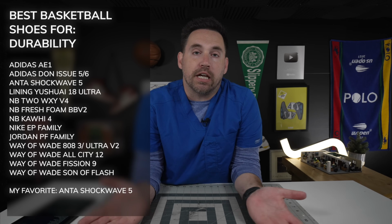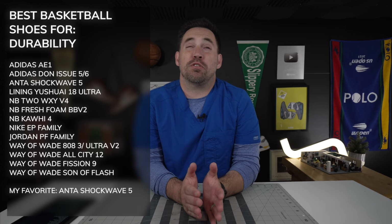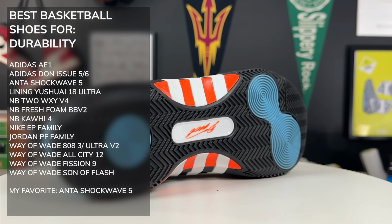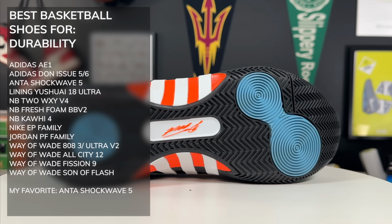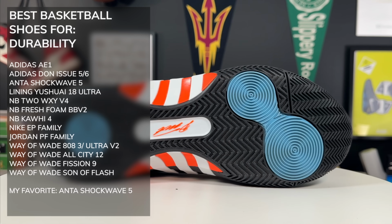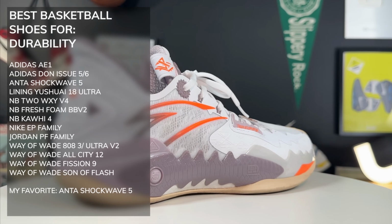And in terms of durability, honestly, you can't go wrong with Li-Ning or Way of Wade these days. They're just super durable. The Dawn Issue 5 and the 6, honestly, for a budget shoe, the Dawn Issue 5 you can get for under $100 pretty regularly now. They're pretty darn durable for the price, so relative to price, those are pretty high up on the list.